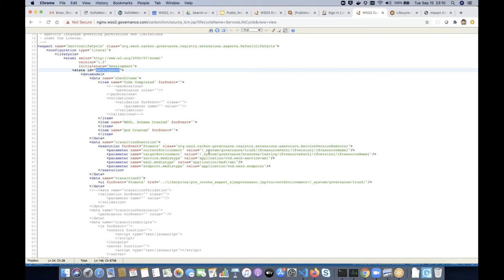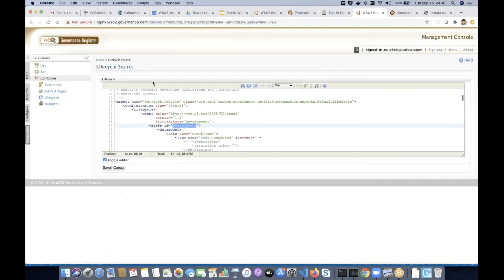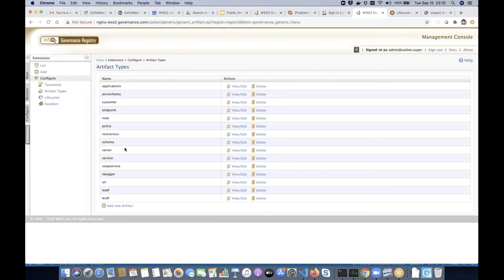It's a class that you can plug in and then make sure that additional work happens, and that particular class or the plugin gets fired as the state gets transitioned. So that's very powerful, that mechanism. And then this lifecycle can be attached to a particular asset.